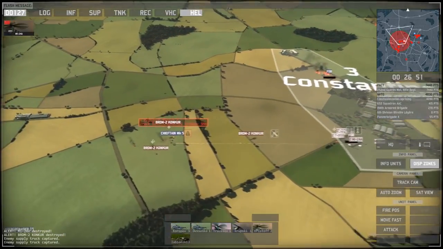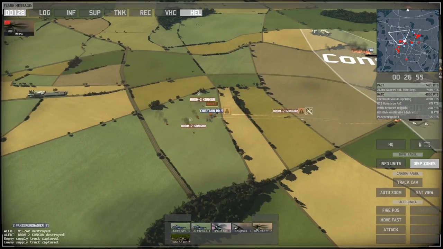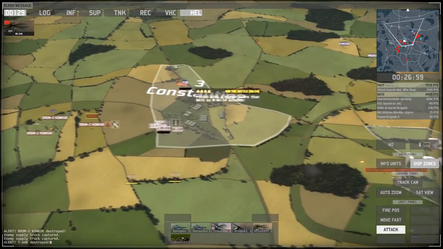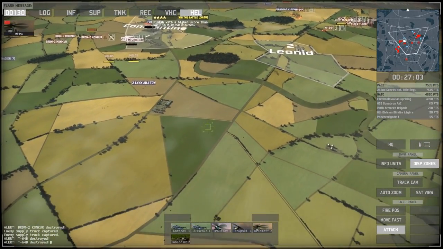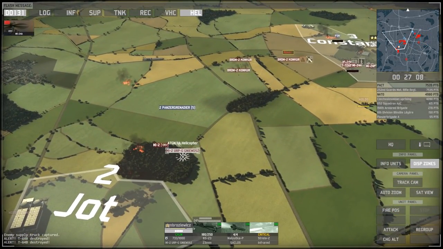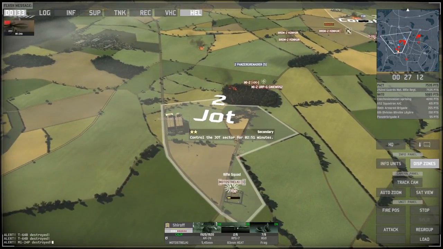How the hell are those Conquerors? I told them to attack move over there and they kind of just... Okay, I guess they've surrounded it. Good job. Okay, let's stop the French forces out here. We have to hold for a little bit longer. 23mm there coming against those forces.